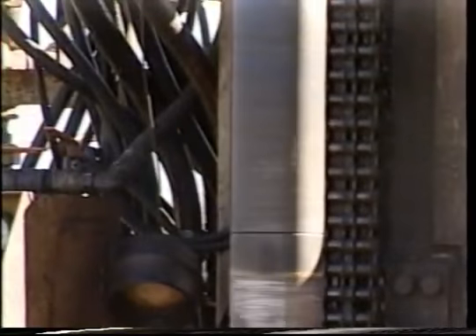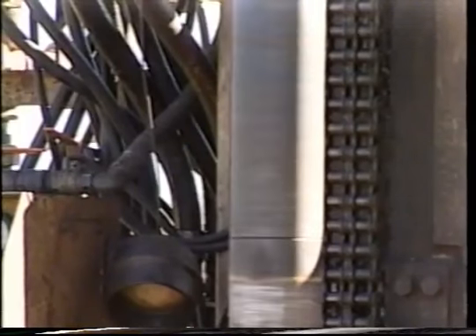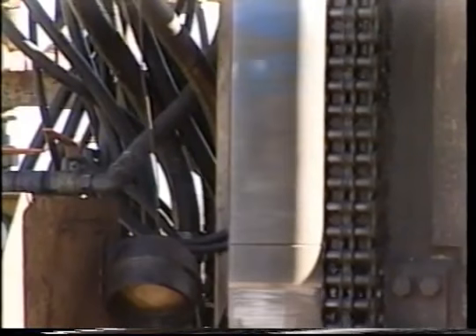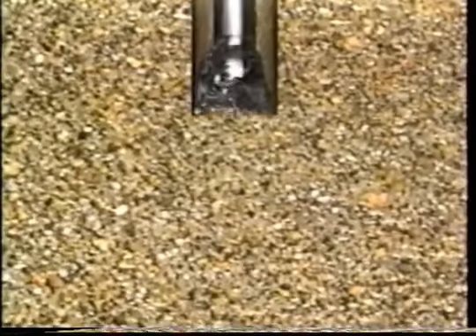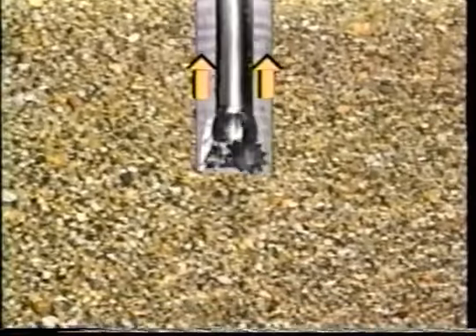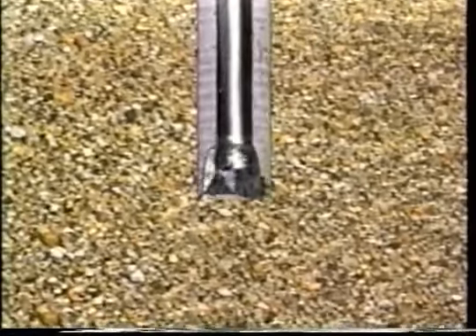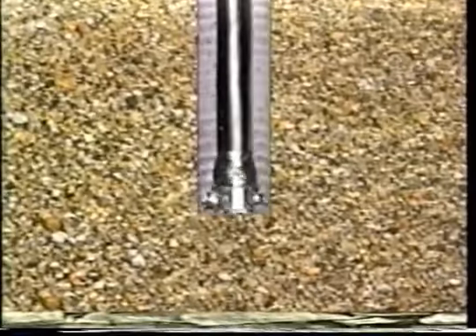Several techniques are used to drill water wells. The most common is the rotary drilling method. Other methods are cable tool, jetting, and driven well points. In rotary drilling, a drill bit is attached to a string of drill pipe. As the drill string is rotated, the bit acts as a grinding machine. Cuttings are flushed upward and out of the hole by circulating a special drilling fluid called drilling mud down through the drill pipe and back to the surface. This drilling fluid also serves to cool and lubricate the drill bit, and by stabilizing the wall of the hole, it can prevent possible cave-in before the casing is fitted into the hole.